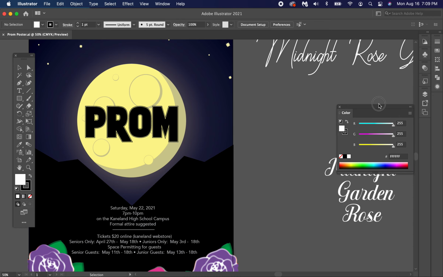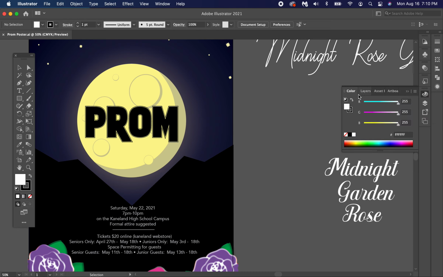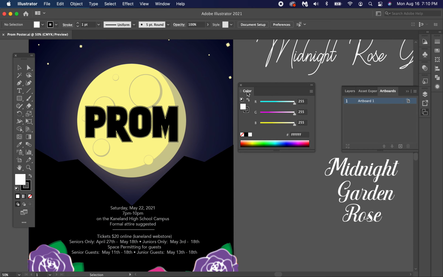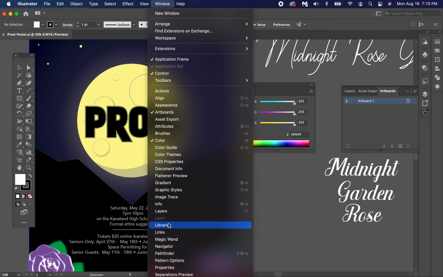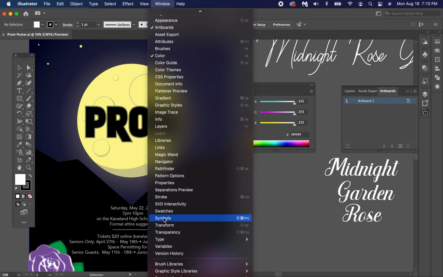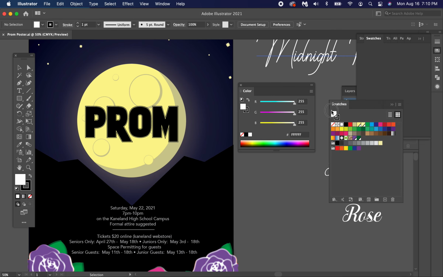And if it's attached over on the side and you want to break it away, like it would be like this, right? That's our color palette. I can just click on it and drag it over here so I have access to it. The second palette that we want to open is called our swatches palette. And again, that's in the window menu and then swatches. So I'm going to pull this one over as well.